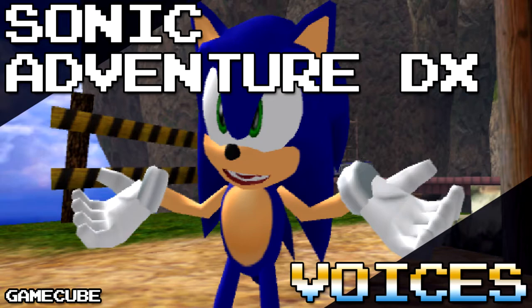Select a memory card. Select a file. Adventure mode. Start your adventure here. Trial mode. You get to play one stage. Select your character. How to play as Sonic. How to play as me, Tails. How to play as Knuckles. How to play as Amy. How to play as E-102 Gamma. How to play as Big.